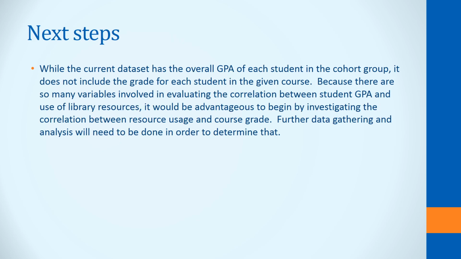So the next steps, again, the current data set has the overall GPA, but not the course grade for this particular course. We do not have their final course grade. And because there are so many variables involved in evaluating that correlation, we're going to begin by investigating a correlation between resource usage and course grade. So I'm going to need to gather some more data and do some more analysis in order to determine that. And then we will build from there.